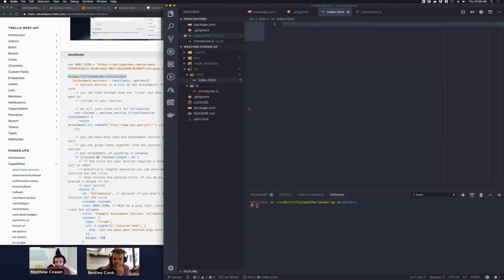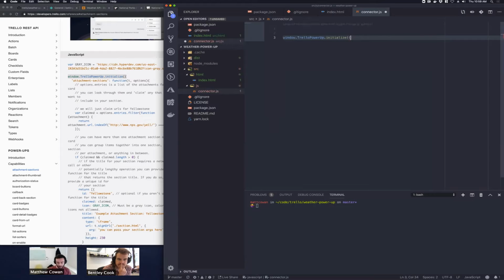We're going to have our JavaScript file here, and this is going to do our power up initializing. I said the one thing we were going to want to do to start is card badges, so I'm copying from the left-hand side what the signature should look like. And then in here, we want to return an array of card badges.